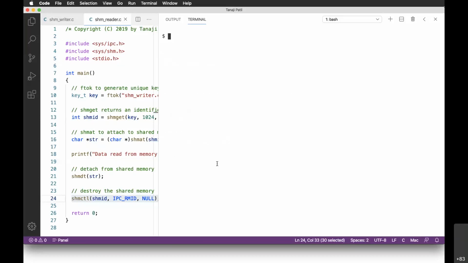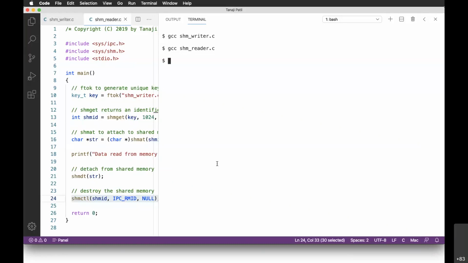Whenever you compile a file, say I compile this, it creates an executable file called a.out, right? And if I again compile shm reader.c, this also creates a.out. So the a.out for the writer program will get overwritten, right?